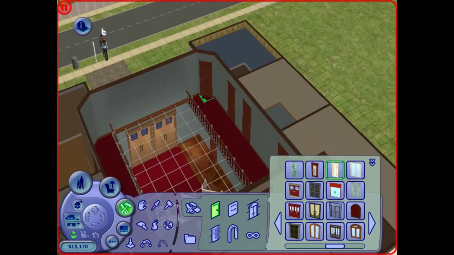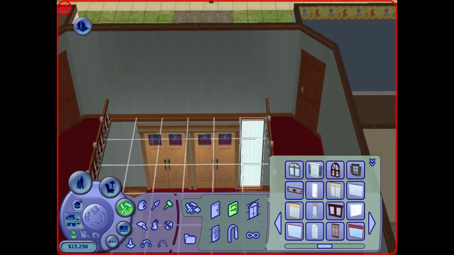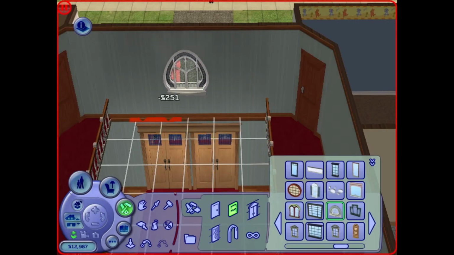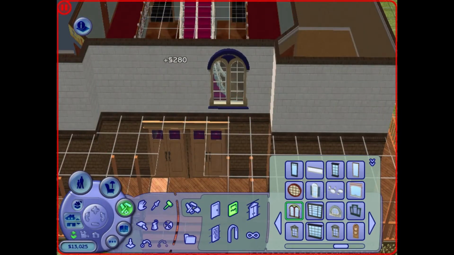So I actually didn't buy most of this stuff. It just came in with the collection. So message EA if you have The Sims game and you don't have this one, because I think you can still get it. I think.